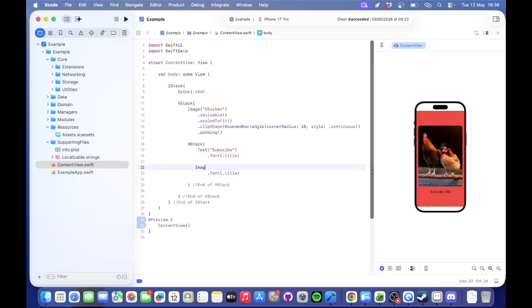Usually people will put an image, star, next to each other, or star.fill. They will put an image in there.